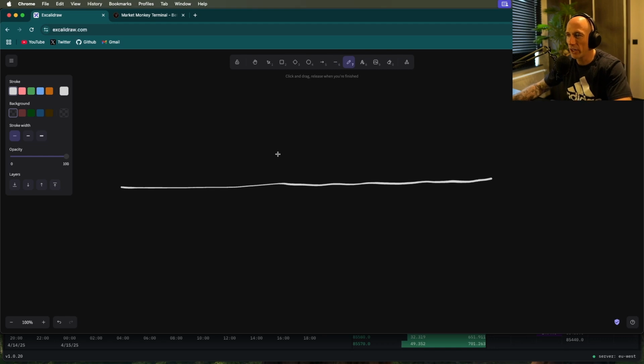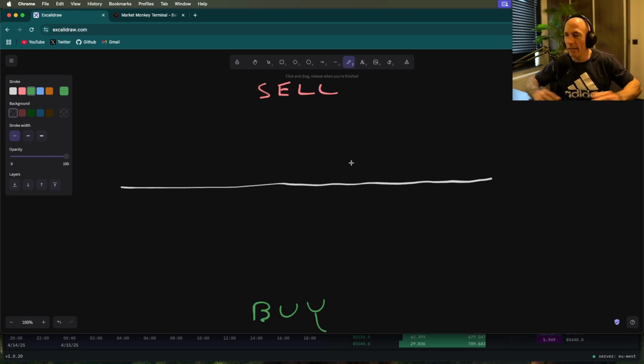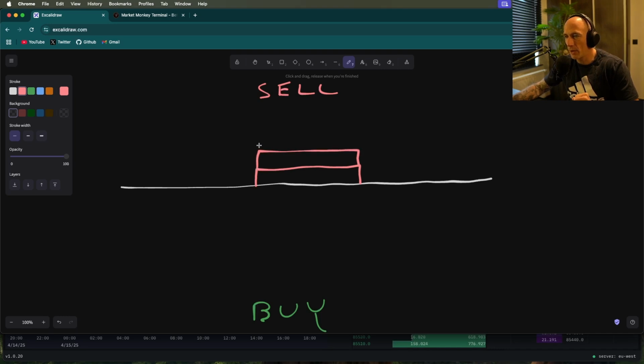So I'm going to divide the market in two, and of course, we're going to have the sellers, okay, and we're going to have the buyers, right? Just like that. Are you a buyer or a seller? Hey, let me know. Also the bulls and the bears, right? They have a lot of different terminology. So what I'm going to do is I'm going to draw a bit of price levels here on the sell side, right? Just like that.